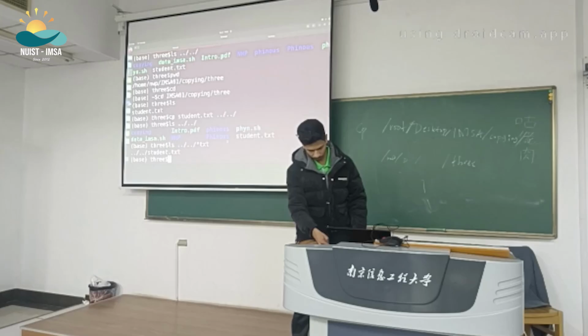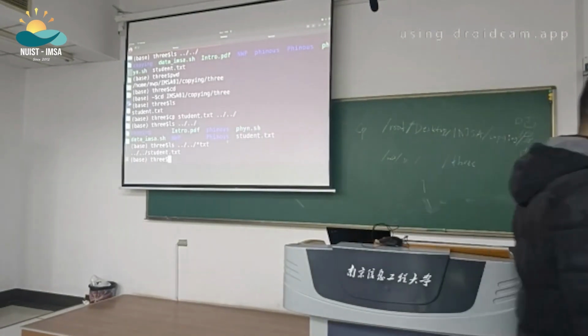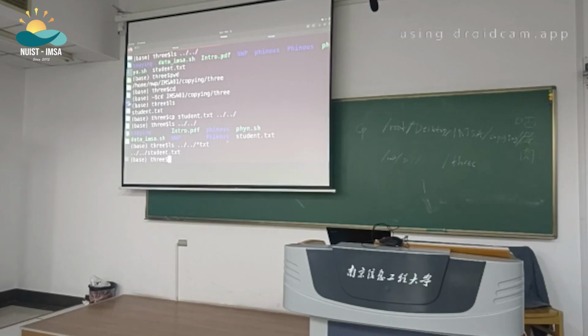No, I don't see. I want it on D or E. Any partition other than the C drive, because the desktop is C. Please put it in the D or E directory, not desktop, because desktop is still the C directory. So we don't want the C file system. Put it in D or E and unzip it. Okay. Any other problem?